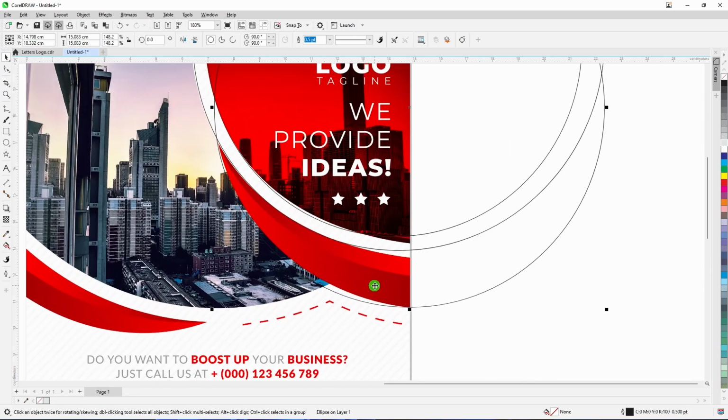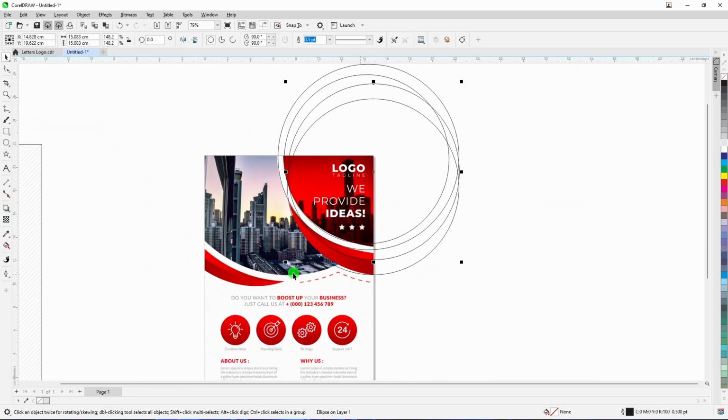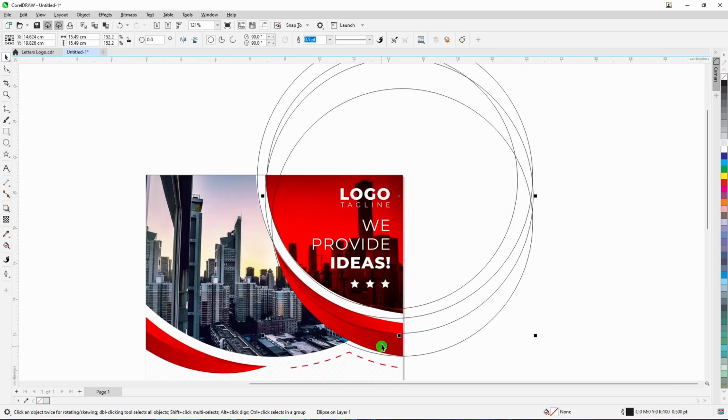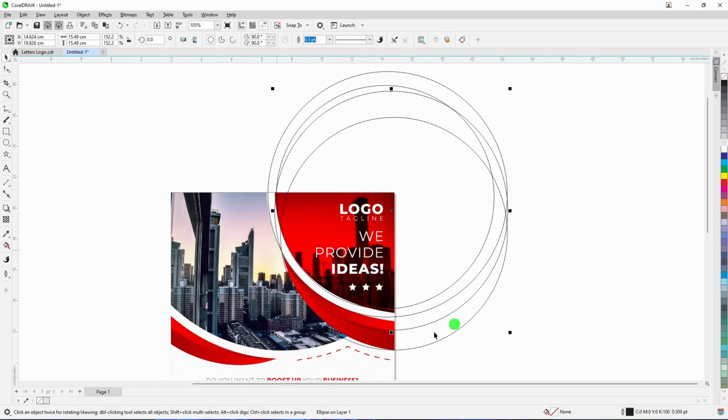So here I will just click, hold, drag it inside here. Then I will right click to duplicate. All right, okay. So here what I need to do is adjust the handle at this point. Okay, let me just see. I think I'm getting it. That's okay, fine. So now we are actually done with this whole thing.